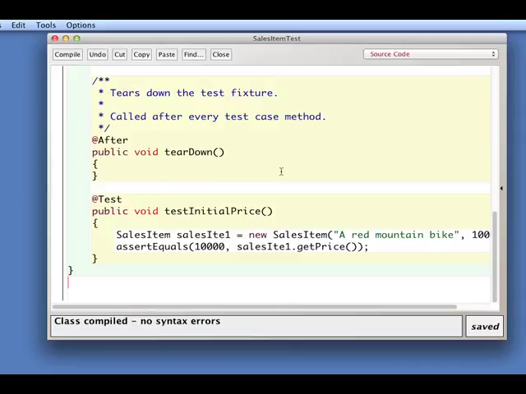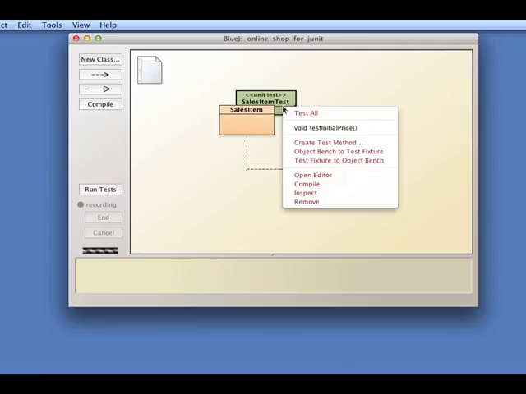If you're wondering where the assert equals method is, it's been made available via the import statements at the beginning of the class, but we won't go into further details here. Now that the method is in the test class, how do we run it? We don't actually create an instance of the test class. Notice that there's no constructor if we right-click over it. Instead, we call the test method directly from the menu.